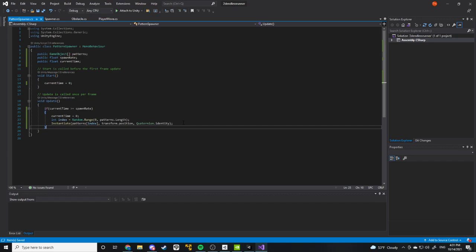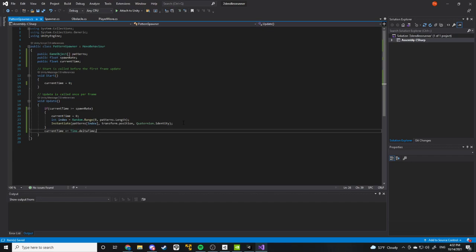And so, otherwise, if current time is not greater than or equal to spawn rate, you want to increment it. So what we're going to do is current time plus equals Time.deltaTime. Time.deltaTime takes in the amount of time between frames on your computer.